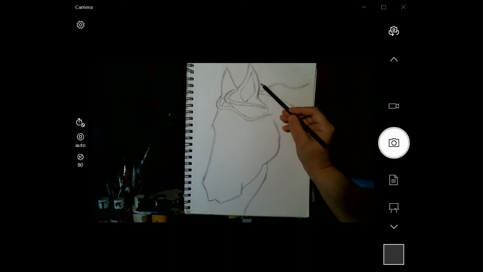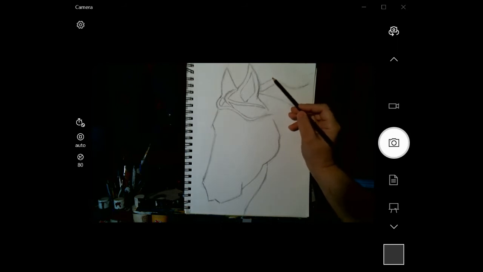And so what I'm going to do is I'm going to create another line up. We're going to come back to the base of the ear. And we're going to add a little bit here to the top of the mane.